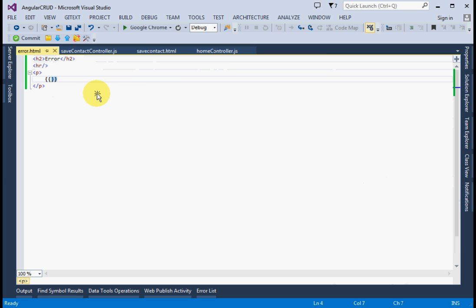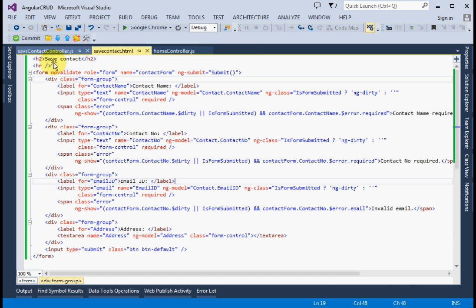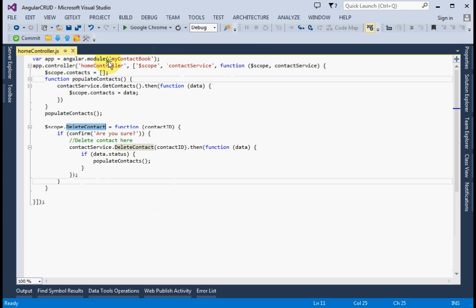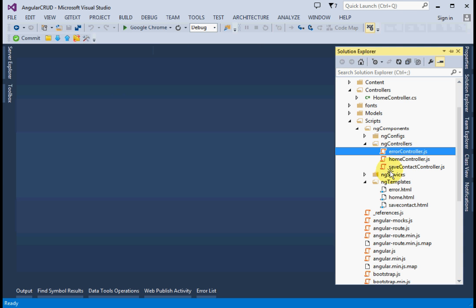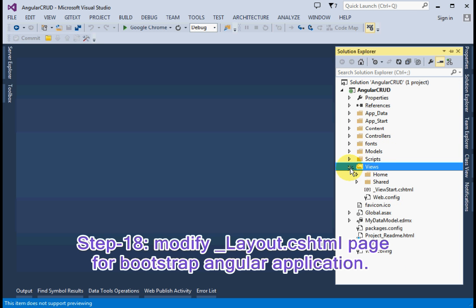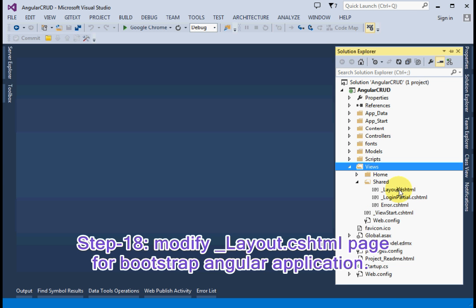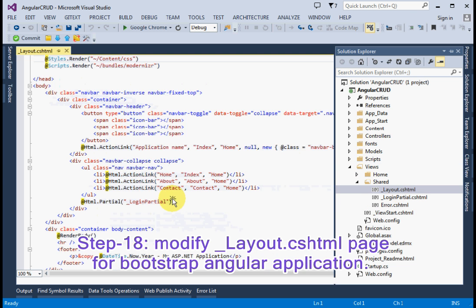This is also done. So we have created 3 template files here: one for save contact, one for our home page where we will show our contact list from our database, and one for showing the error message. Now we have to include all the JS files we have created in our layout page, and also edit our layout page a little.